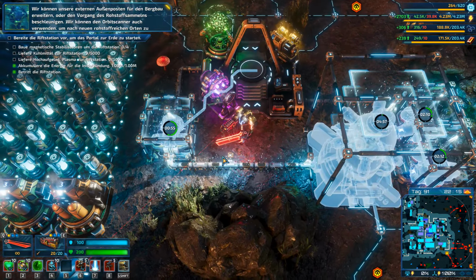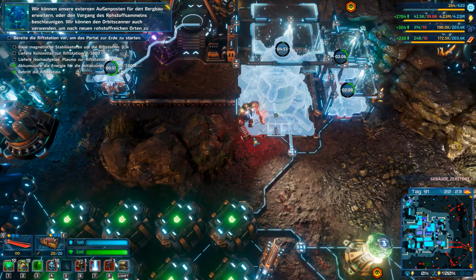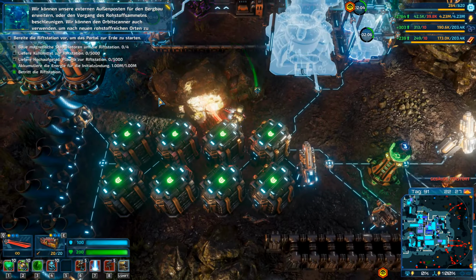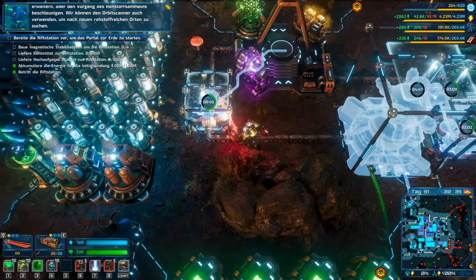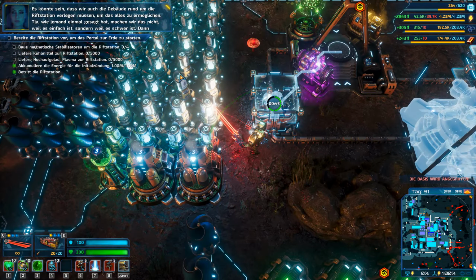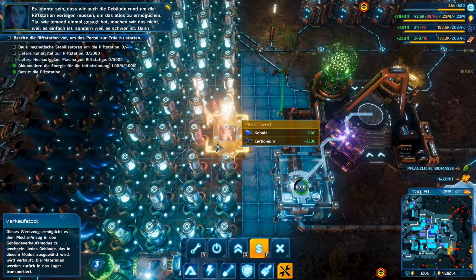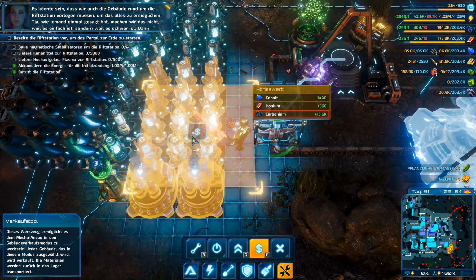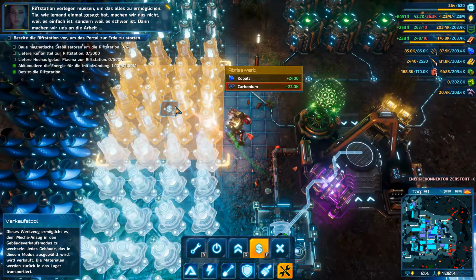We can expand our external mining outposts to speed up the process of gathering resources. We can also use the orbital scanner to search for new resource-rich locations. We might also have to rearrange the buildings around the rift station to make all of this possible. Well, as someone once said, we're not doing this because it's easy, but because it's hard. Let's get to work then.